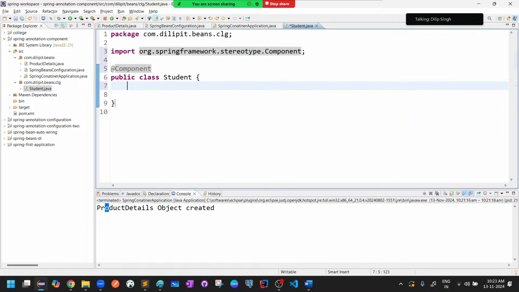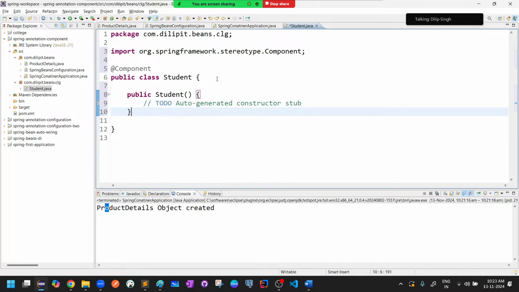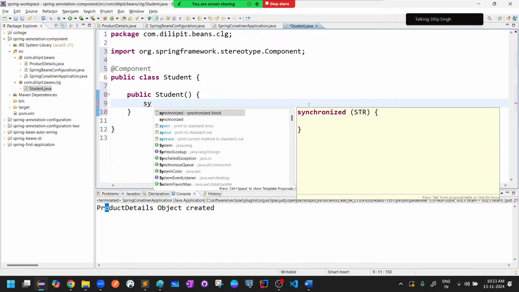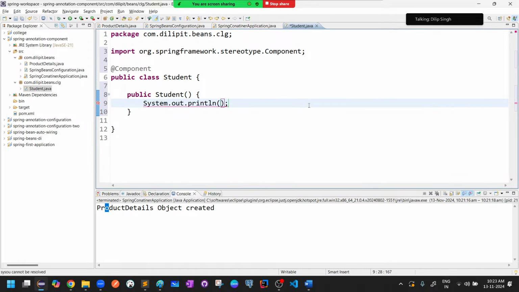And I would like to make sure a constructor is also added, so that then only we'll come to know whether it is created or not. Otherwise we don't know, right? As a proof, we are doing all these things. Student is created. Okay, fine.